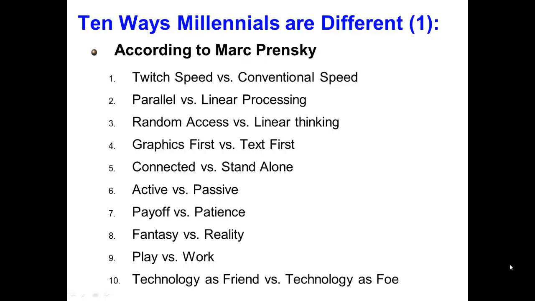Number three: random access versus linear thinking. The Millennials were the first to experience hypertext and clicking around in their games and on the web, and doing so, they have developed what Mark Prensky calls hypertext minds, as though their cognitive structures were parallel, not sequential. This new random information access structure has increased the Millennials' awareness of and ability to make connections, and has freed them from the constraints of a single path of thought. Number four: graphics first versus text first. In previous generations, graphics were illustrations accompanying the text. Currently, the role of text is to clarify what was first experienced as an image. Millennials are continuously exposed to high-quality visuals with little or no accompanying text, and this has led to a sharpening of their visual sensitivity. We need to design ways to use this shift in order to enhance comprehension while maintaining the same or even greater richness of information in the new visual context.